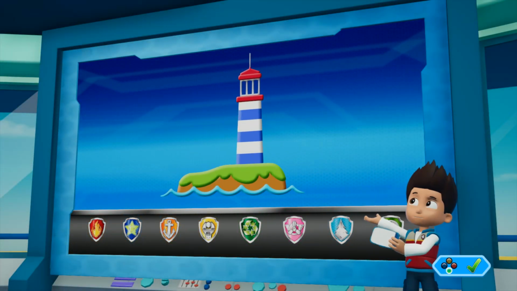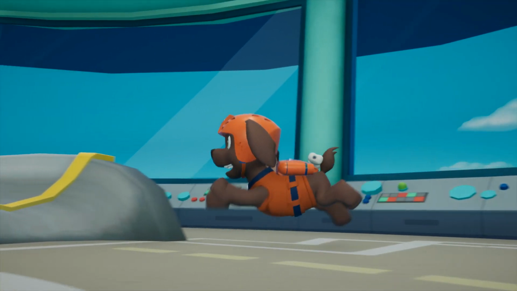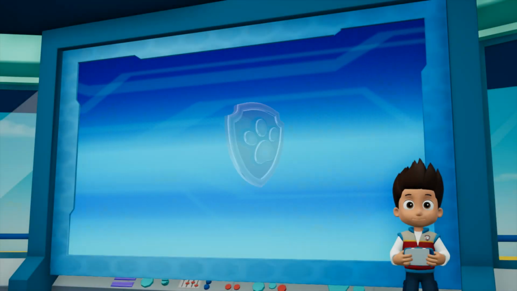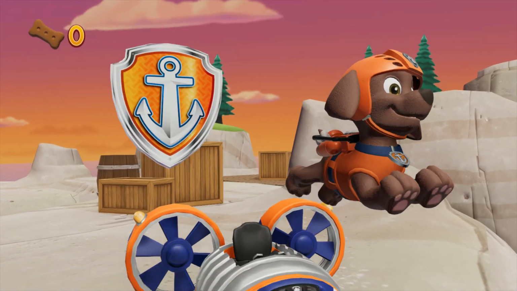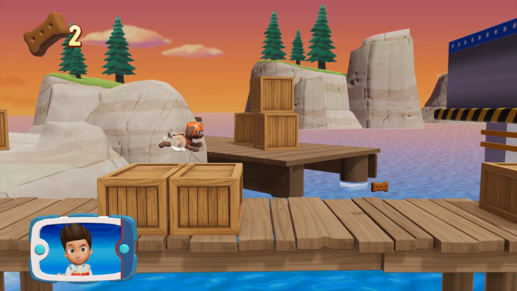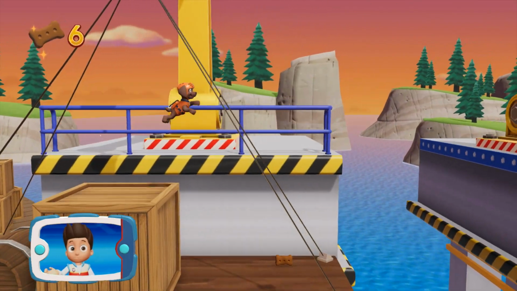Captain Turbot just called. He was trying to fix the lighthouse when he dropped the light into the ocean. Without the light, Zuma! We need to get the light that Captain Turbot dropped into the bay and take it to him at the top of the lighthouse. Help Zuma dive in and get the light.